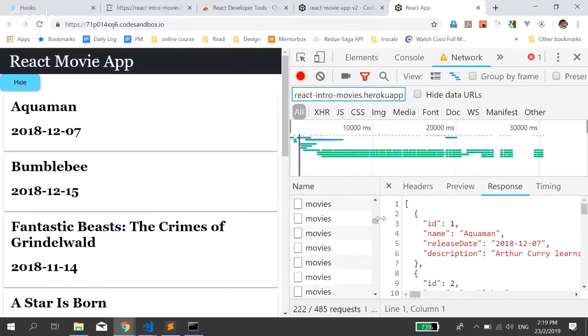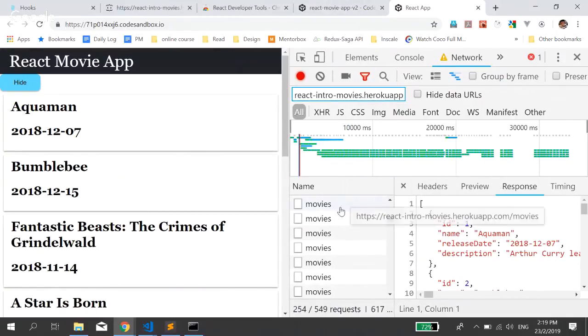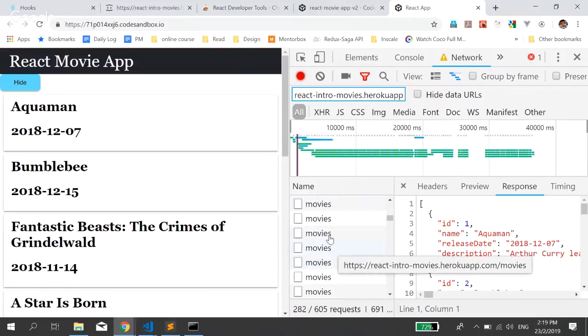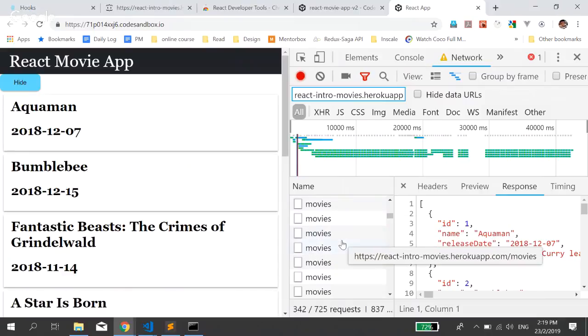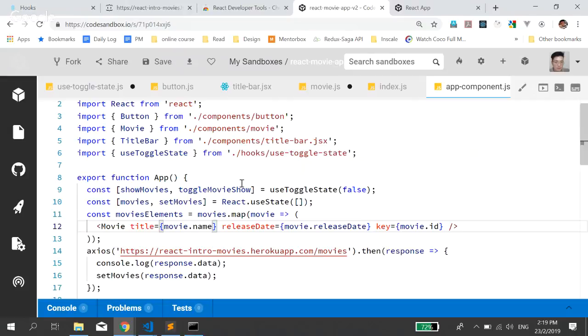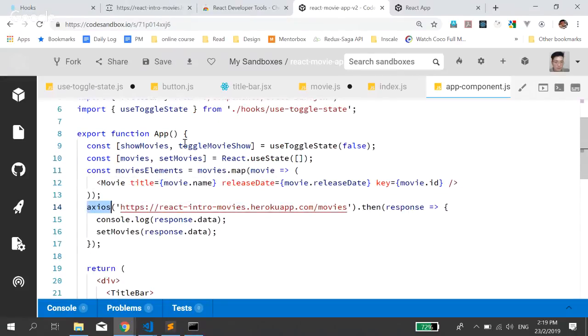from the backend. But you can realize actually here keep making call. I'm keep making API call to backend, right? Why? Because here I just put the call here. So every time you do set value in React, React will rerun the whole component again. So now what happened is I call set. I run this API call. After the API response come back, then I will set movies. When it set movies, then it will rerun the whole component again. Then it will run this function again. Then it will keep calling again, keep calling again. So it's an infinite loop.